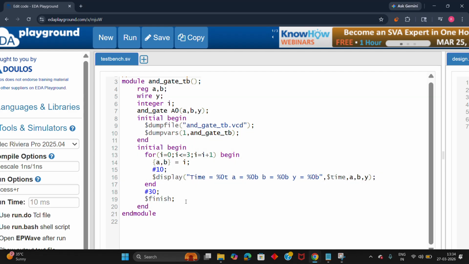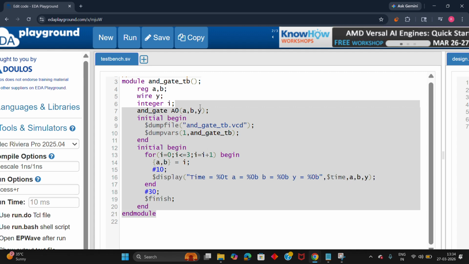This is another way of writing the test bench. I have discussed a total of 2 ways of writing the test bench. One I have discussed in the NOT gate; I think in the first NOT gate video I have discussed how to write the TB. Again I have discussed it in the NAND gate as well, the same procedure I discussed in the NOT gate. This is another method we can write like this as well. We can write the TB like this as well.